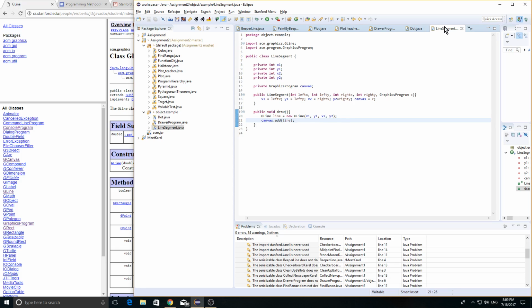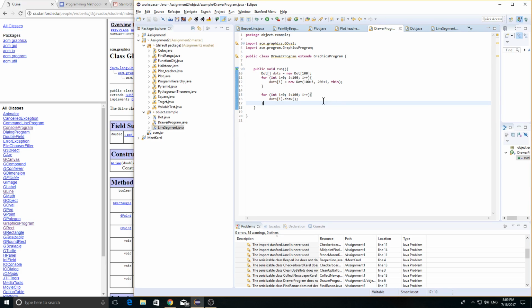Now you can see that this one is actually very similar to that one. Dots and line segments are very similar. I can basically just do pretty much the same thing here.